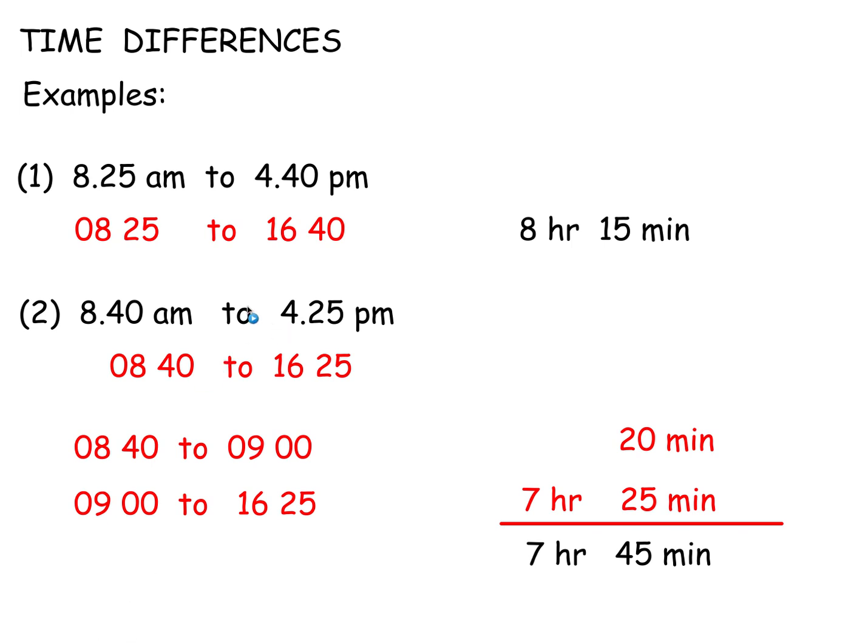So here we are trying to take 40 minutes off the 25 minutes. That's not convenient. Just figure out up to a whole hour how many minutes, and then go from that whole hour in 24-hour clock up to the 1625 here. It's quite straightforward. You simply add on 7 hours to make it 16 hours 25 minutes. Or if you like, you take the 9 hours off the 16.